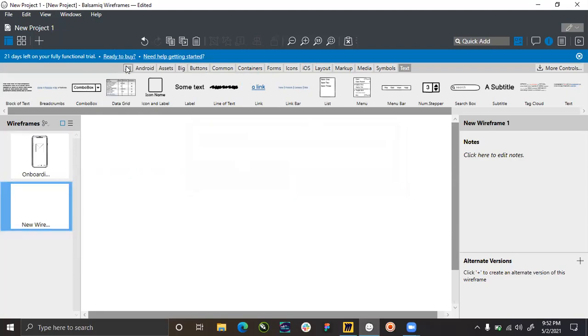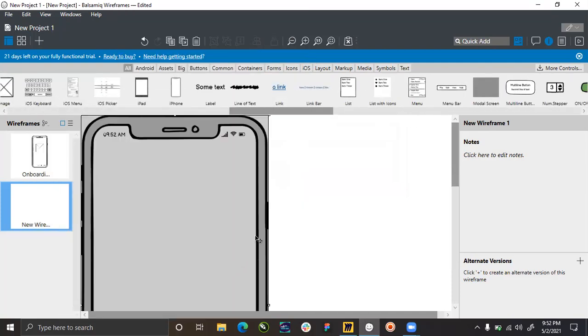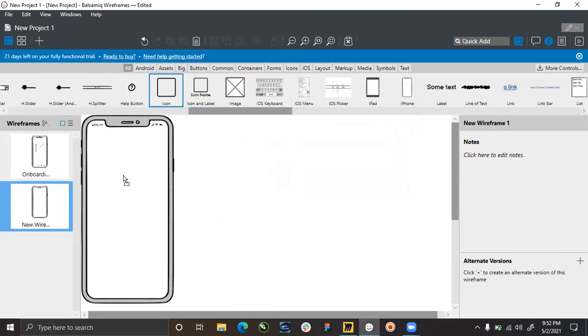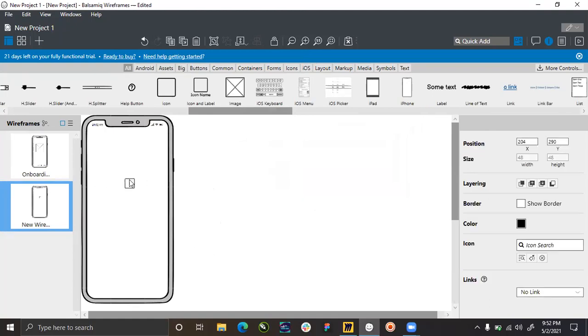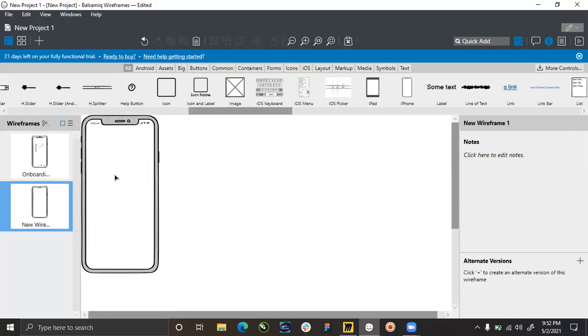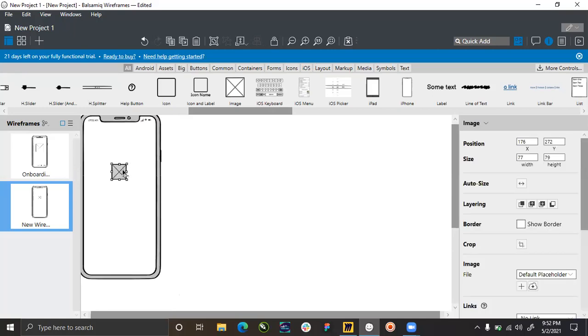What else do I do again? Come back here, create my phone again, drag and drop my phone. And then now, this is going to be my sign up page or my login page. Basically, I want to make it a sign up page. So I could choose to make this an icon, bring an icon here. Let's not use an icon. Let's use image. I could use an image here. This image will just signify the logo of the company or of the organization. That's World Citizen logo.